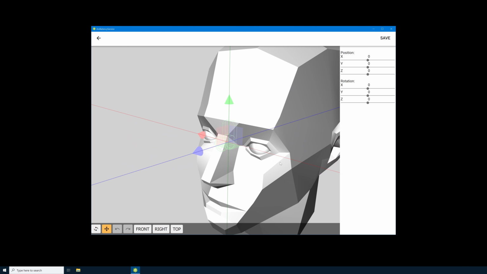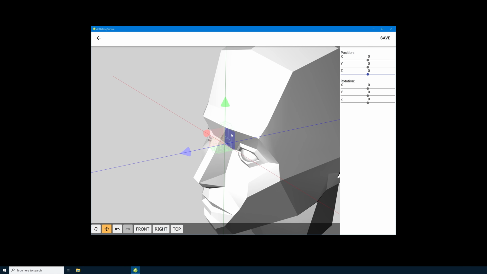Since this is a brief overview, I will only show you a few of the options you have in moving your anti-latency device in this Placements tab. You can place your alt tracker using the arrows by clicking and dragging, or you can input specific measurements using the position and rotation values on the right. I'll zero this back out.